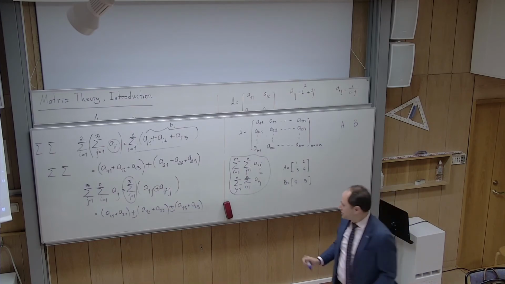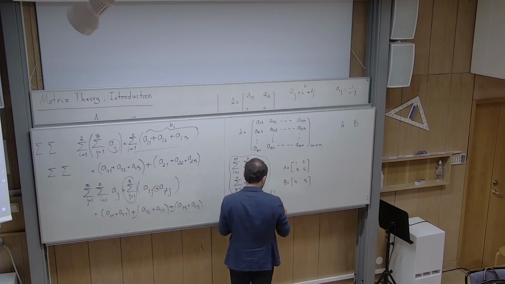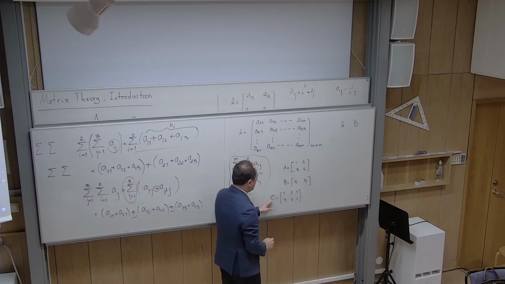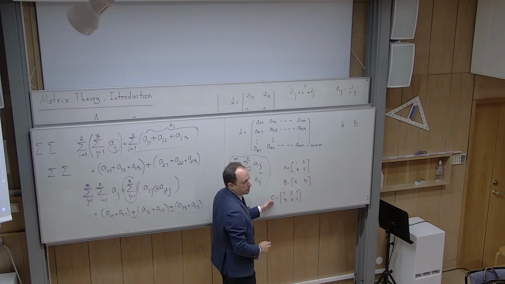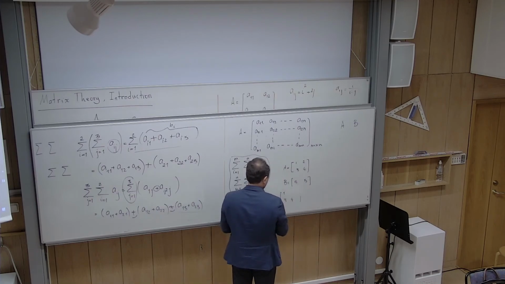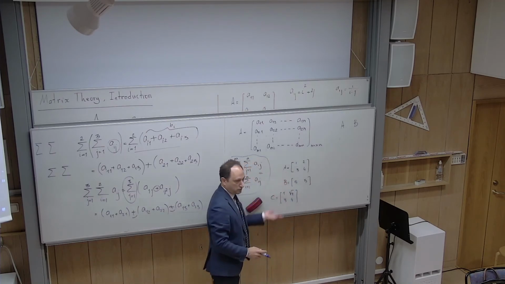Unless, for example, this matrix C, if I write it 1, 2, 3, 4, and I write 1, 1, this matrix does not look to be the same. But by definition, they are not equal, because they are not of the same order. But, for example, if I take this one, and instead of that one, I can write square root of 4, then what happens? This matrix and that matrix are equal.